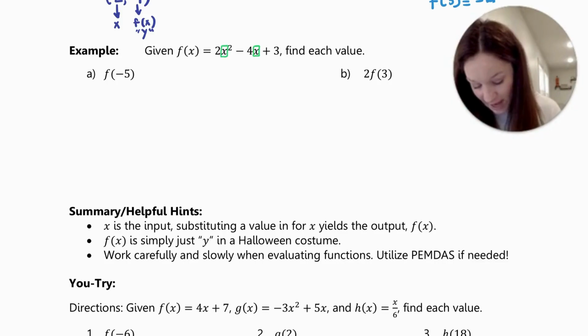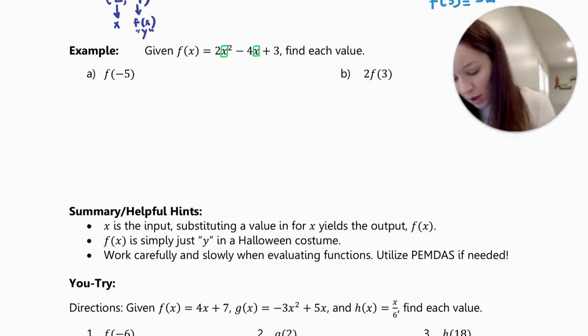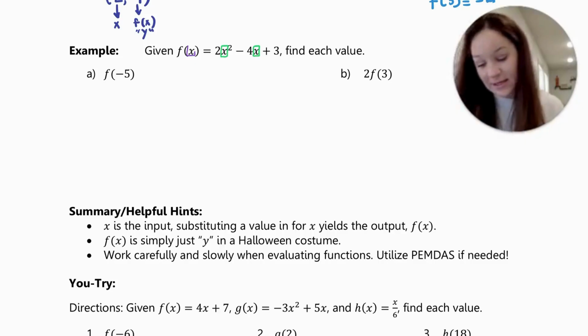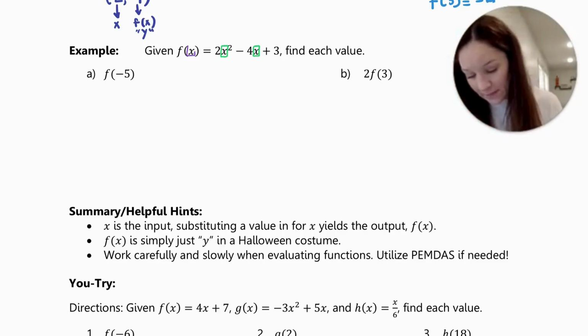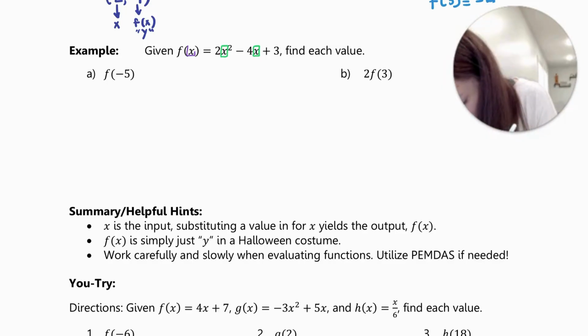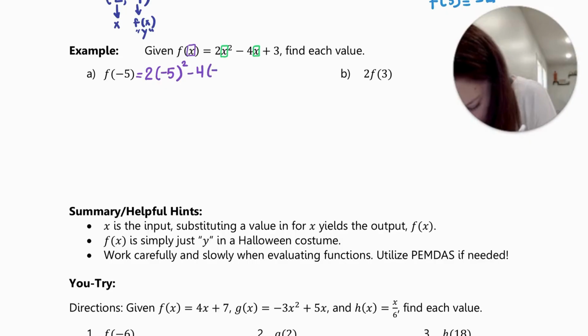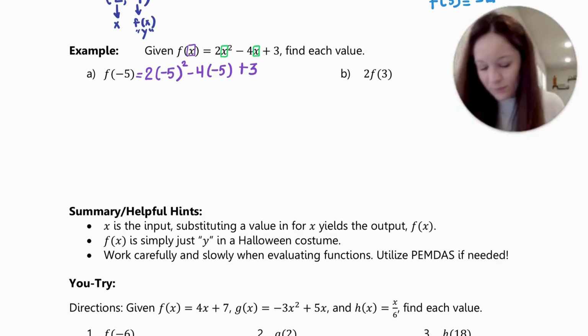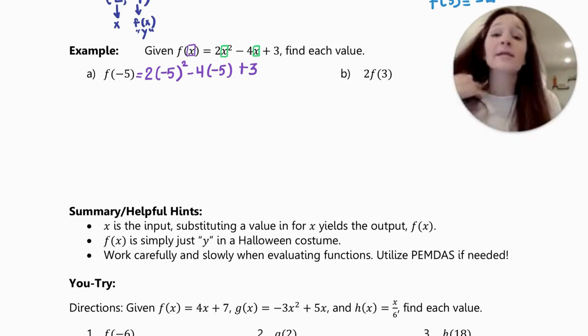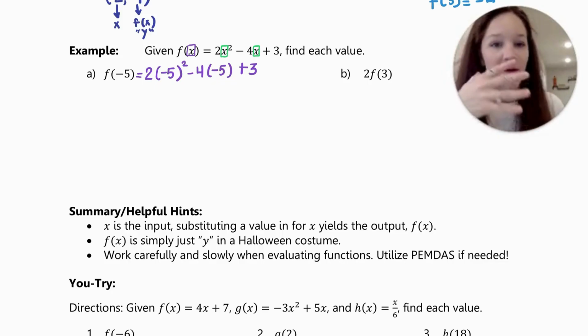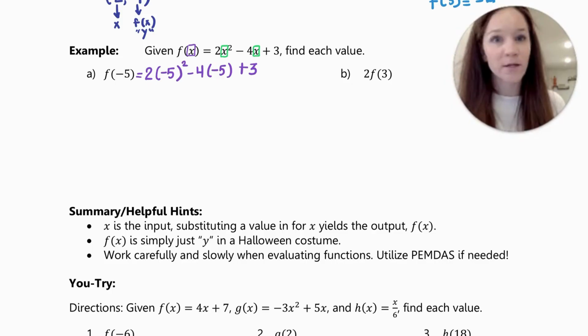So for this first letter, A, we are going to plug -5 in for all of the places that we see an x. So that's going to be f of -5 equals, we keep the 2, then we're going to put -5 quantity squared minus 4 parenthesis -5 plus 3. Once you substitute it in, you're really just dealing with that right-hand side and simplifying, condensing that right-hand side. You're not doing too much with that left-hand side. You're keeping it f of -5, okay?